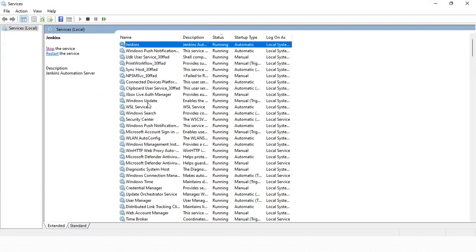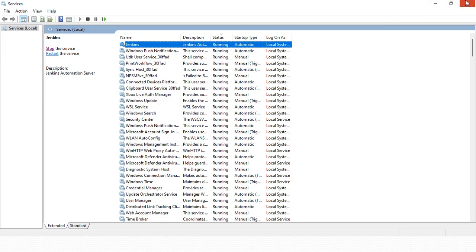Just type Jenkins. This is the service which is running in the background. By clicking the stop button, you can stop Jenkins, and after you stop it, you will see the start button appear. By clicking that button, you can run Jenkins again. Right now, I'm not going to stop Jenkins.